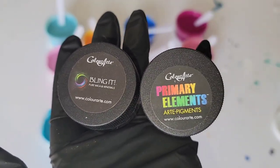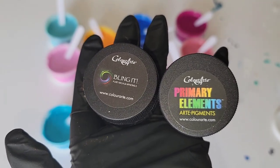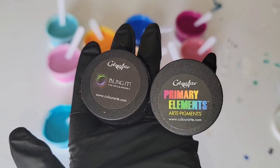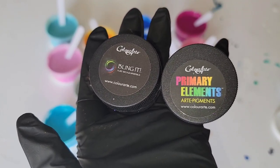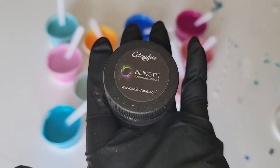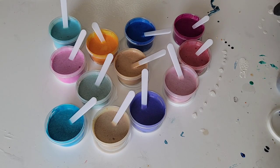But typically, you use the primary elements for acrylic pouring, and their Blingit colors or their actual resin art colors for resin. And if you are a resin artist and do not have resin art colors, you must get some of them, because especially the Diamond Galaxy line colors, they are bananas. So in this set, there's only one that is for both resin and acrylic pouring.